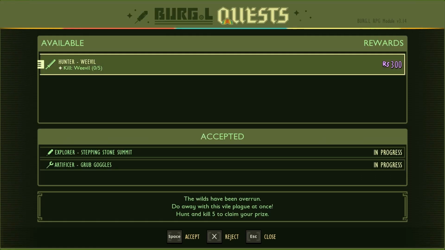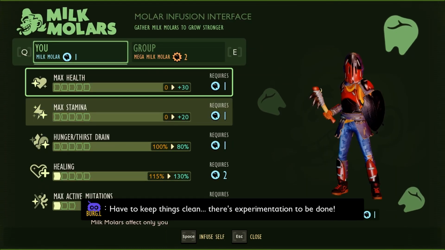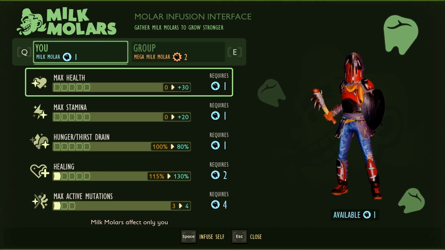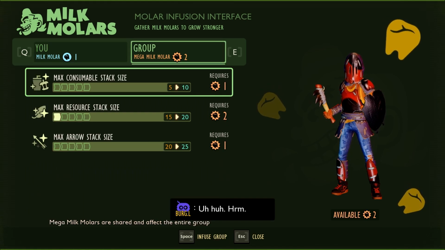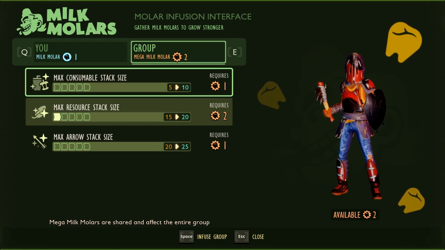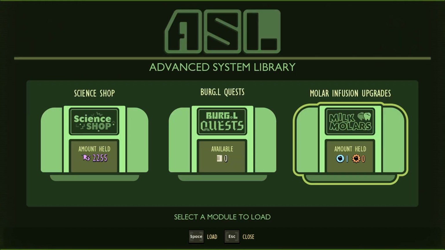Let's see what quest you have here. Have to keep things clean. There's experimentation. Okay. And milk molars. We need 4 for this one, and I have only 1. Okay, we will keep them. And let's make max resource stack size.